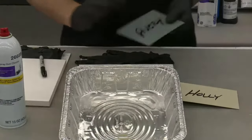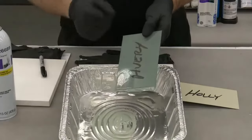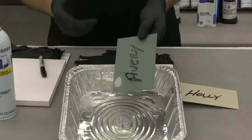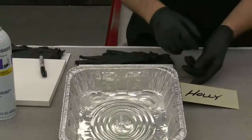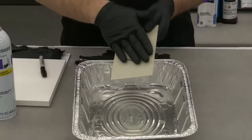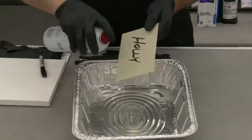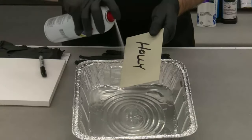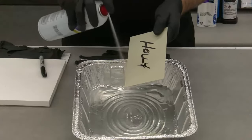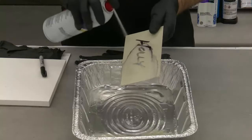So that's one example, but not to pick on one particular brand or company. We can do this with several. You look how fast that one came off of here, and I'm not going to tell you which ones these are. Again, I'm not picking on any company, I'm picking on a process. This one here was sprayed with a 2K. This was a 2K primer. And to show the strength of it, you can see, I can even take Holly's name right off the panel.